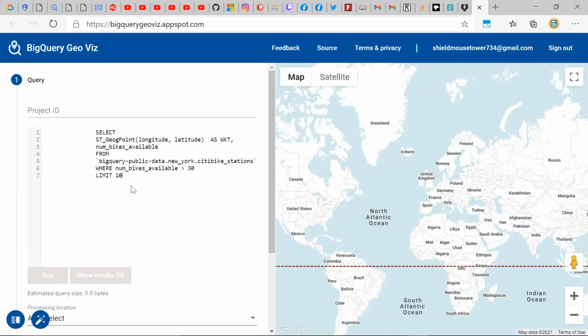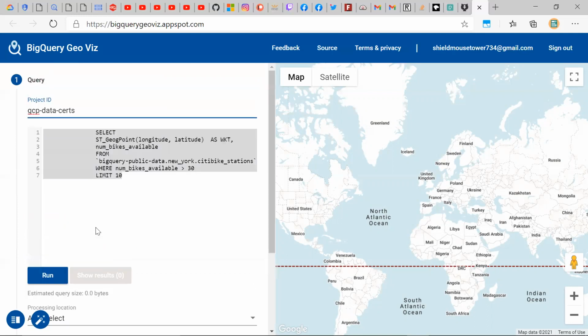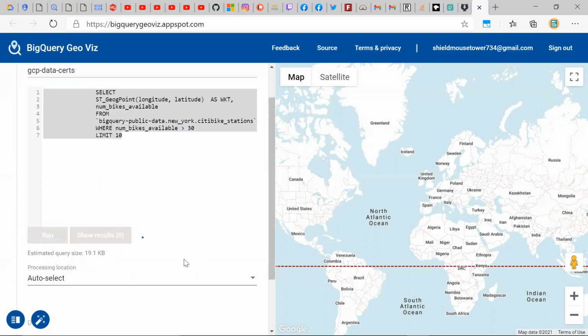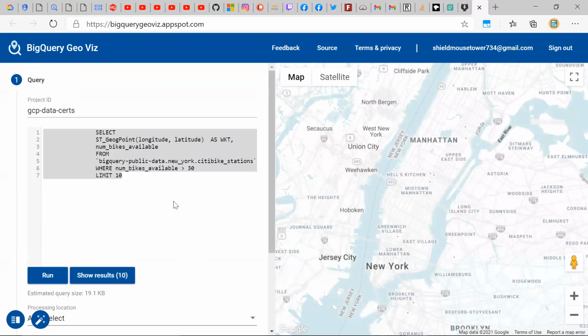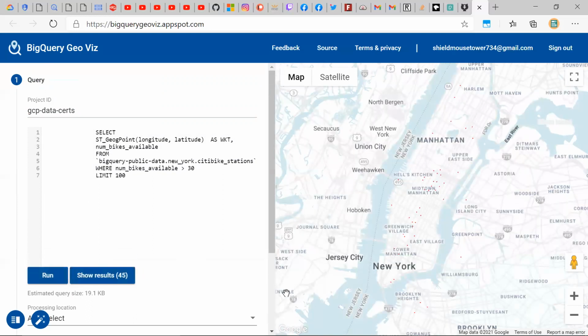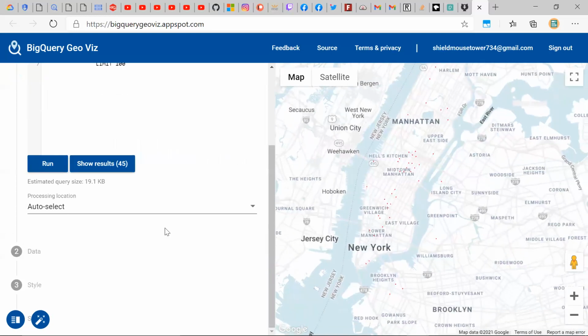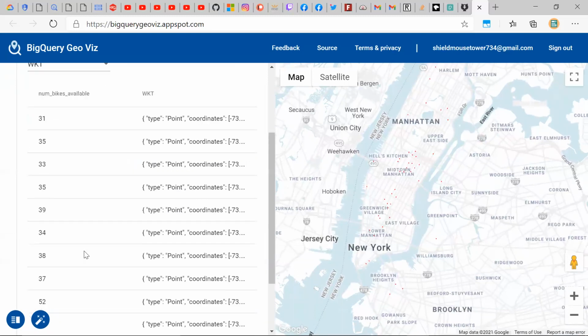After so, we want to type in the query, and then you also want to let the app know about the project ID, something that is not too noticeable at first, but you want to make sure that's the case. After like so, go ahead and hit run. And now that same data that we saw in that table is now expressed in this map, and you really can't see what's going on. It's like nothing's changed. It's like the app is not working.